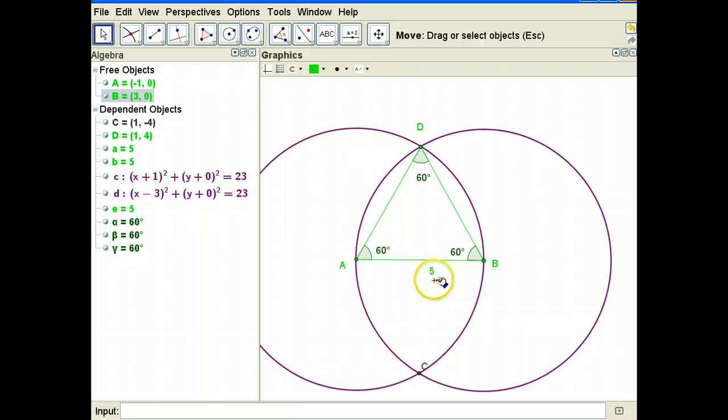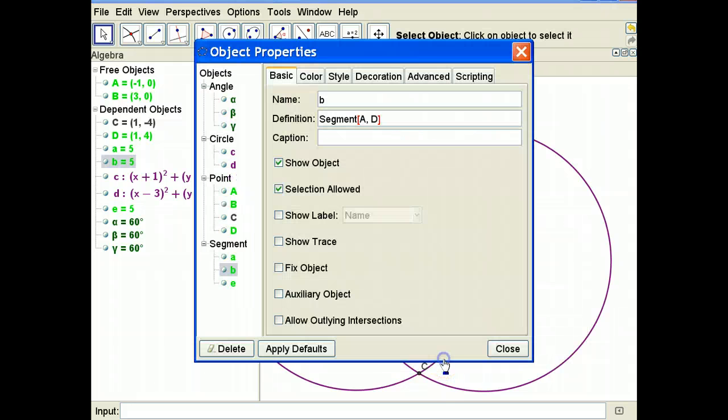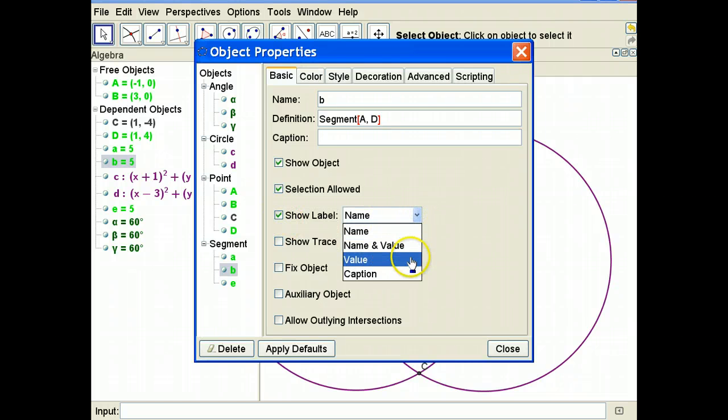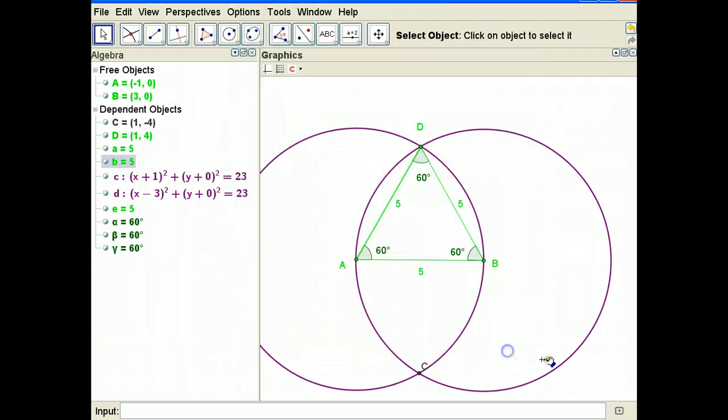Let's do that with the other two sides as well. For this side, we'll go ahead, highlight it. You can do that on this drop down menu, click value and that's going to measure that side. One other way to do it is you can highlight the segment. You can right click and go to object properties. In this window, you have a whole bunch of options you can change just for that line segment. But in this problem, I just wanted to do show label. You have those same options that you had before. Pick value, it'll do the same thing.